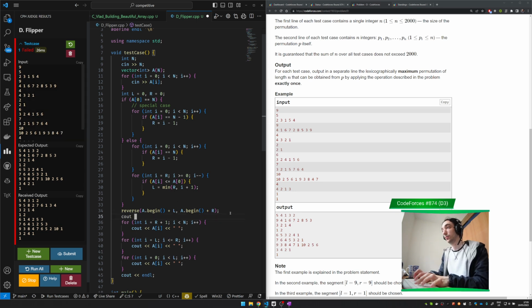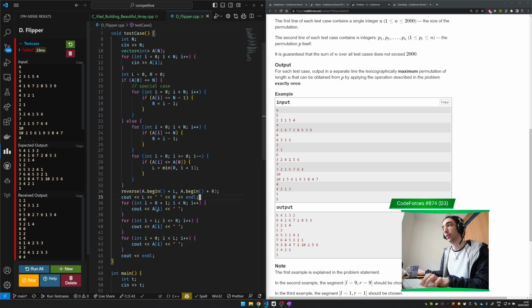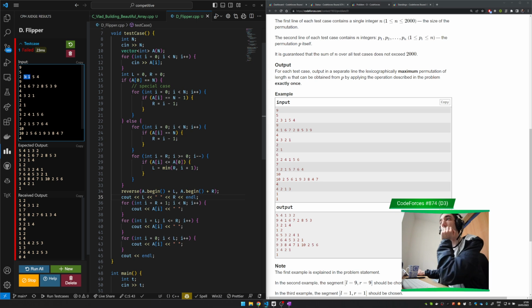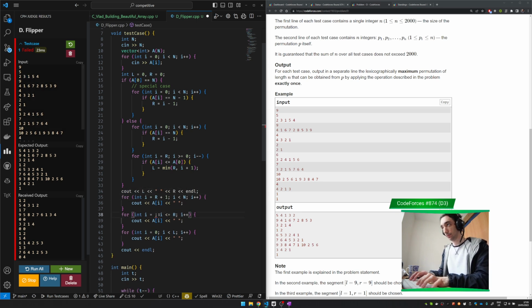Wait, it should be 1 2, right? Okay, 1 2, begin R, begin L. So 1 and 2 are reversed. Can I just do this?